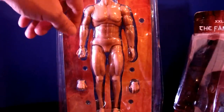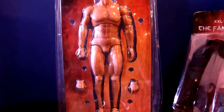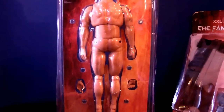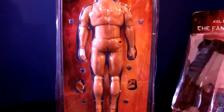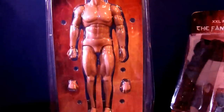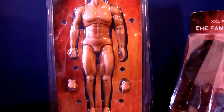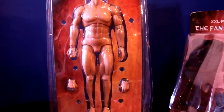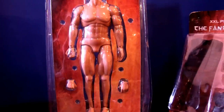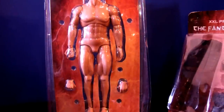Comes with a couple extra neck plugs, really nice shading in the muscle tone, just buff, really well-built body. And these things are solid, that you can definitely feel a weight to them when you pick them up. So if you give me 1 second, we'll go ahead and get these things. That's why I'm not too worried about the packaging. Once we get these suckers out, we get to see the true form of this figure put together. So just give me a moment and we'll go ahead and put our Fantasy Warrior together.